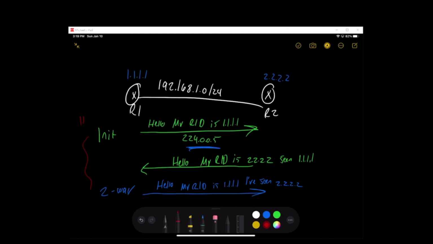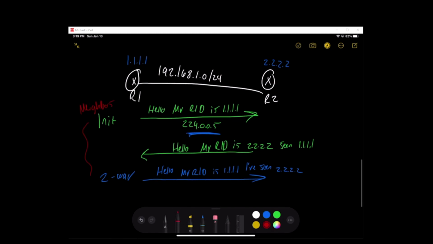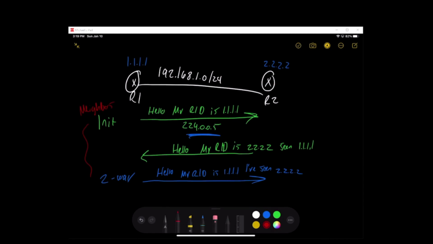We become neighbors once we've reached a two-way state. Now, we have still not exchanged any topology information. We have not exchanged any routes, but we just acknowledge as neighbors that we see each other.